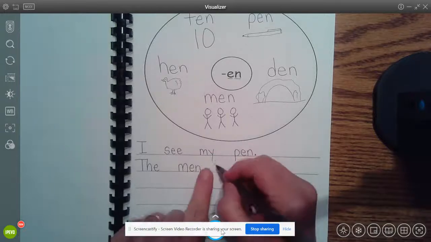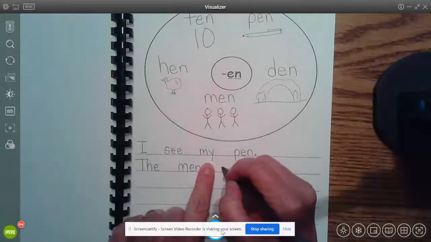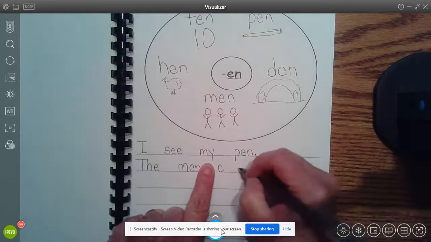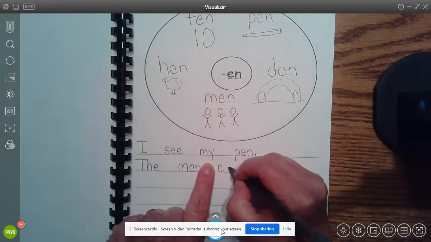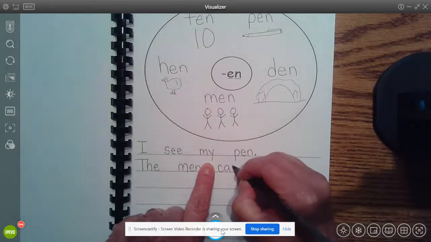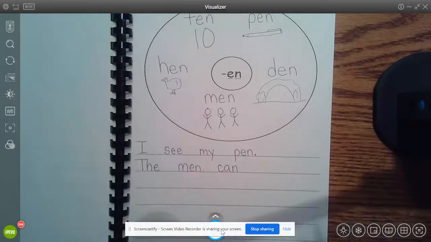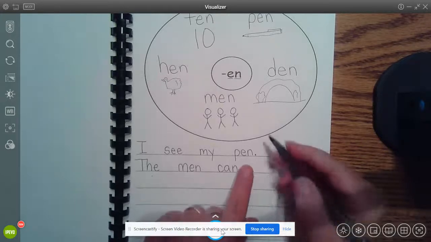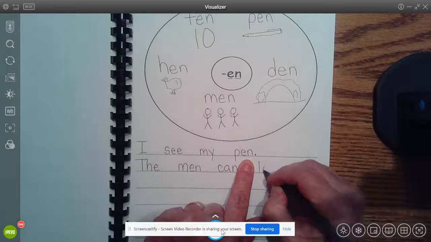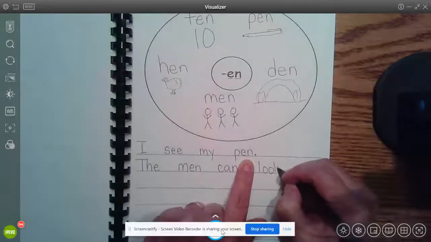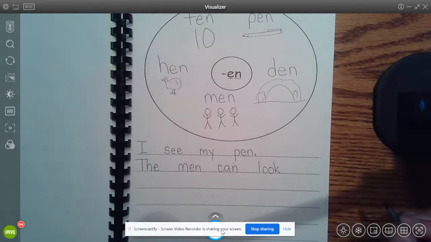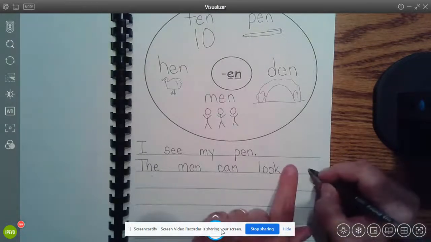The men can. Ooh, how do we write can? K, k. It happens to be the C, and we learned that, so you should already know it. K, a, can, N. The men can, and what can they do? They can look. L-O-O-K. Ooh, I say we don't finish that sentence quite yet. Let's keep going. Let's go ahead and add more to it because what should they be looking at? We should probably have them look somewhere. The men can look, let's write at.